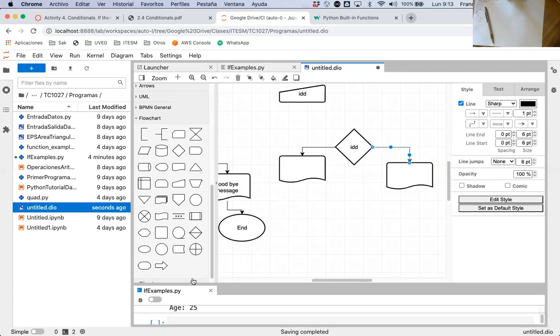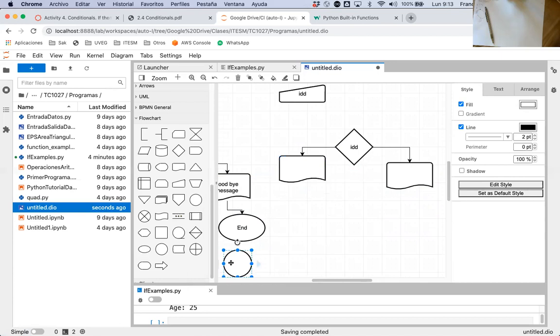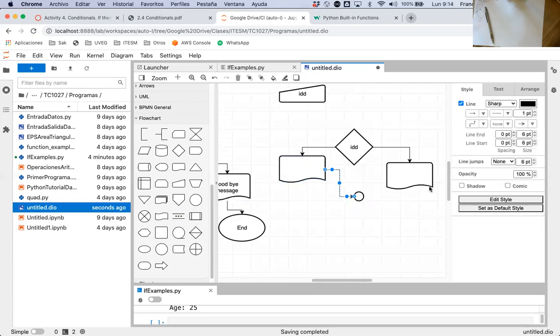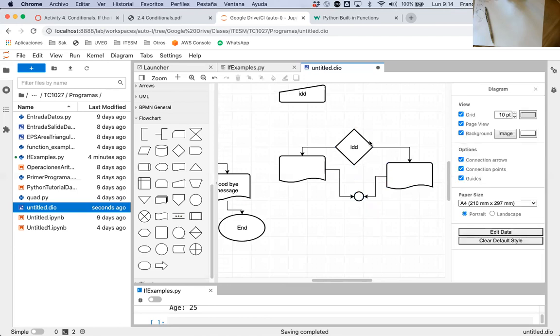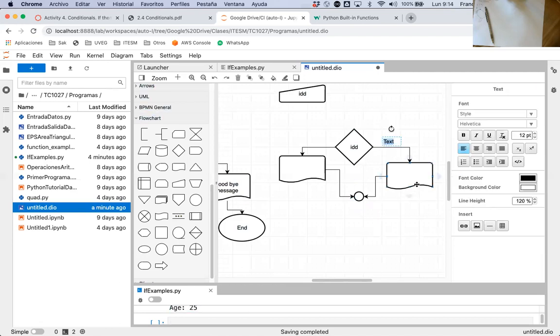Then we will place a connector here too, to finish this if over here. This goes like this, and this one goes like this. If the answer is yes, it comes this way.